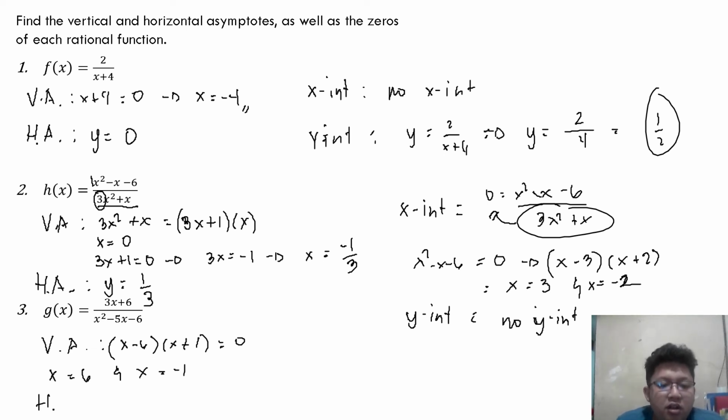And for our horizontal asymptote, eto na. We also have a rule for this kind of rational function. As we can see, ito ay kaparehas nung ating nasa first part, no? Na kung saan ay mas malaki nasa baba. So, ano ibig sabihin nun? It is equal to what? We have y equals 0, or the horizontal asymptote is our x-axis. So, simple as that. X-axis.